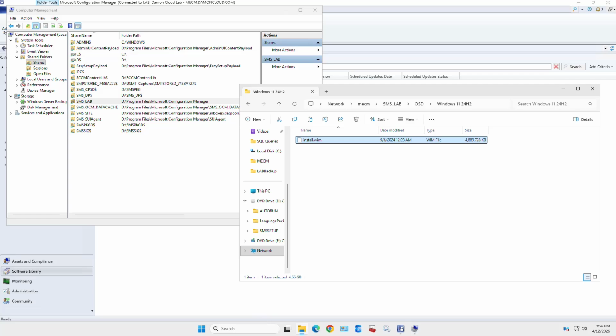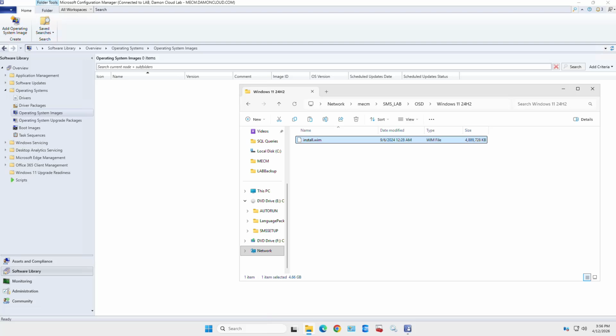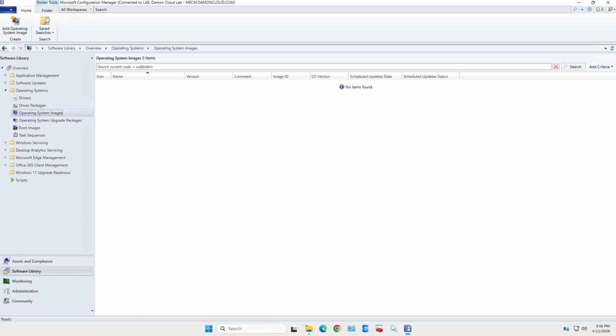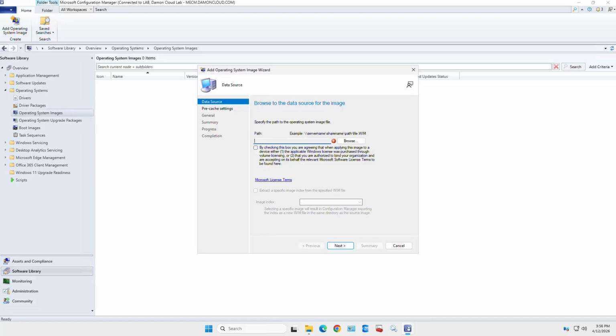I can go ahead and minimize this. Well, actually, I'm first going to copy the share location so that when I go in to create this image, by right-clicking on Operating System Images, which is right here, and then choosing Add Operating System Image, it's going to say, well, where's your image?